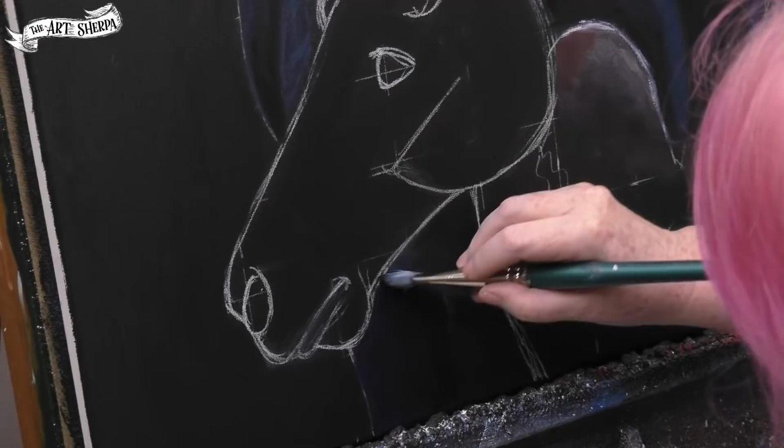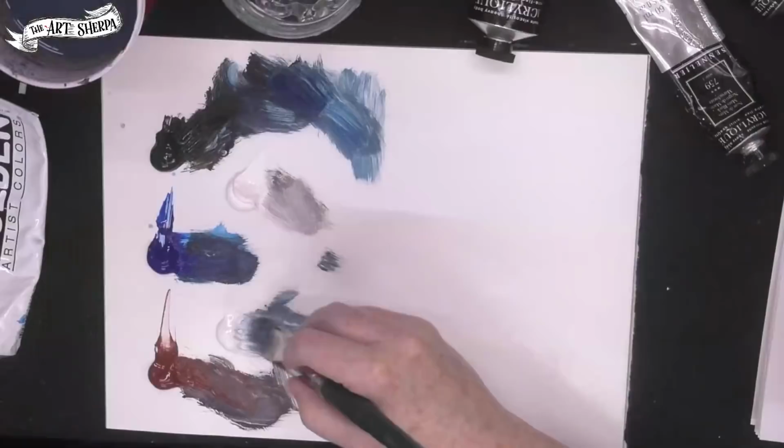So we're going to take a little bit of this black here, and we sort of just have that there. And so you can see it's a very subtle, subtle thing.